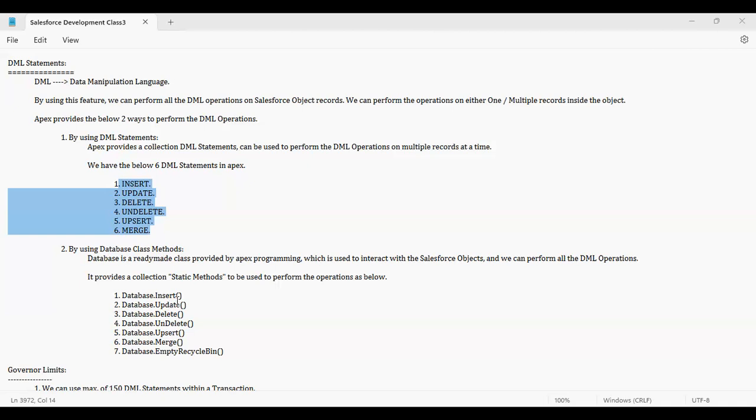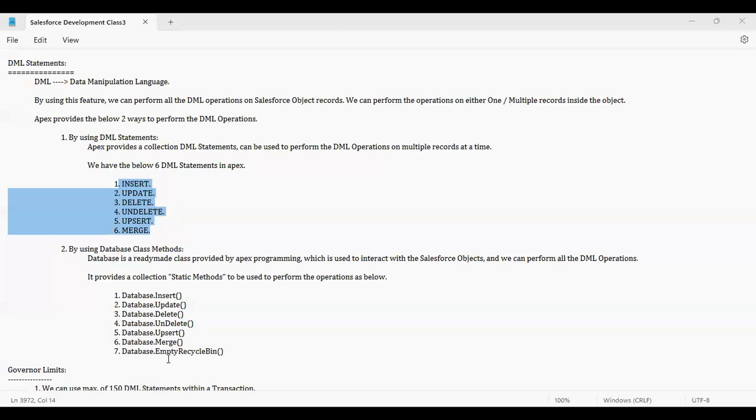So Database.insert, Database.update, right? These are all the static methods which are already present in the Database class, which we can use. There arise some scenarios where we will use the Database methods, but in real time, in most cases, we go with the normal DML statements.